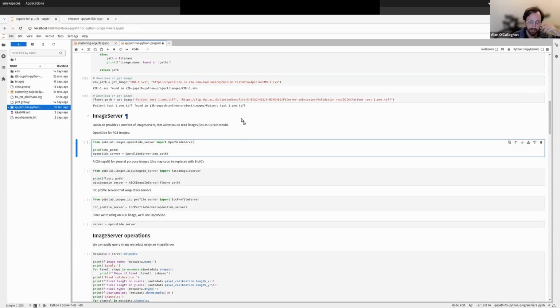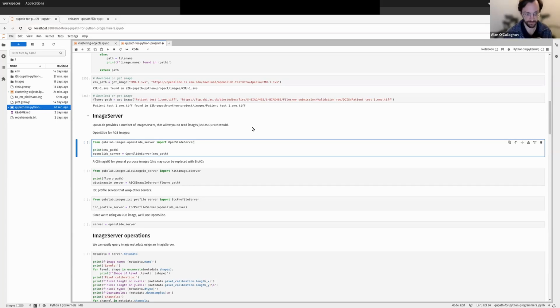So what I said earlier is that QuBaLab provides a Python API that's quite similar to QuPath's API for reading images. We provide a number of implementations of an image server, which is really analogous to QuPath's image server.